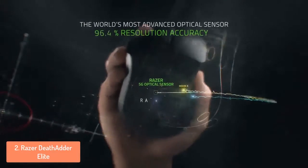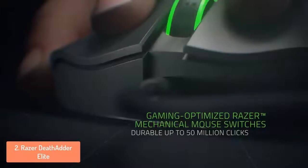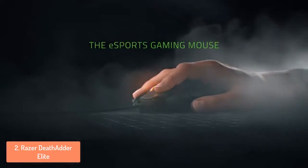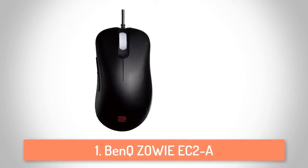The Razer Deathadder Elite is an excellent gaming mouse that works phenomenally for day-to-day work too. It's not that expensive and offers good value against its competitors, so you can easily say that it's a very good mouse that can do almost everything. To finish off our list, at number 1 we have the BenQ Zowie EC2A.